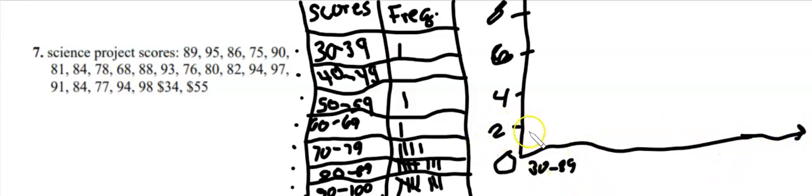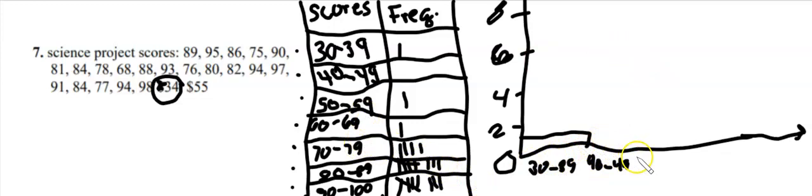Okay, so 30 to 39 is just one person, so that is here. And we know exactly what that one person scored. They scored a 34. It gives them money. I don't know why there's money there. There should not be a money sign. And then we have 40 to 49, which there is nobody in the 40 to 49 range. So this is going to create kind of a gap in our data, which is okay.